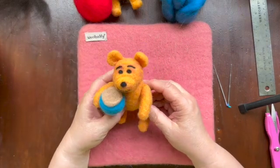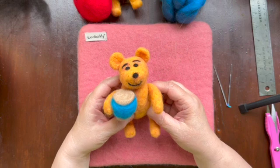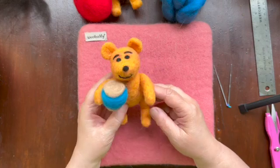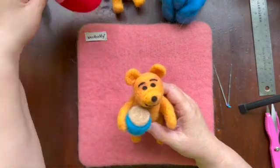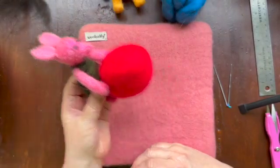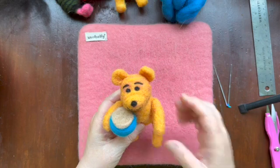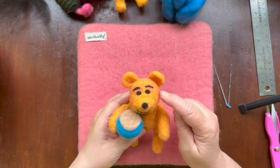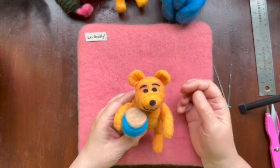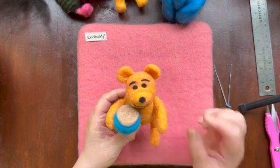So this is Winnie the Pooh as drawn by E.H. Shepard for the A.A. Milne book in 1926. So we're going to make a Winnie, and there's another video where you can do Piglet with his big red balloon, and Winnie with his honey pot. So when we look at Winnie, what do we have here? We have 1, 2 circular shapes, and then 2 discs for ears, and 1, 2, 3, 4 tubular shapes.